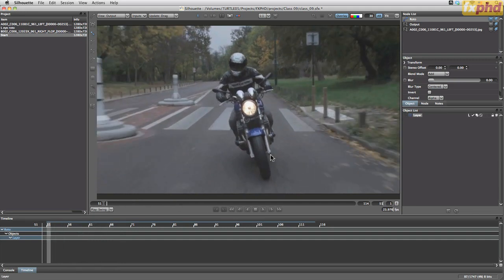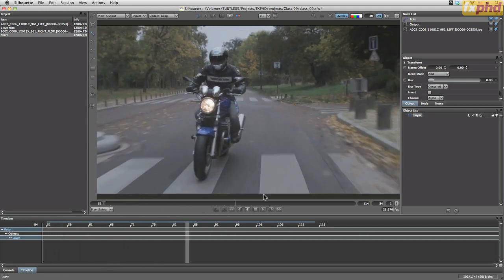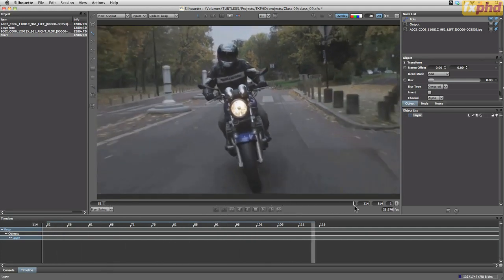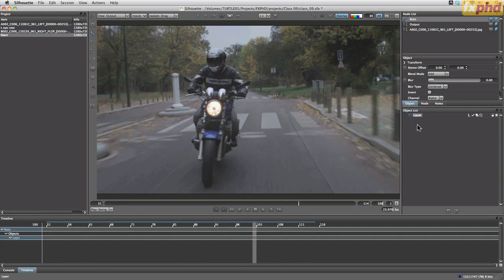And along with that, it's actually very important that we get a good idea of how we're going to break these objects up. Do we need to give just a single shape for the entire bike and rider, or are we breaking this up into smaller objects? Are we doing the front of the bike as separate to the rider's body and maybe the rider's helmet? And do we need to take these wing mirrors out as a separate object as well? All these things need to be thought about before we even start to do our roto. It's just going to, again, take so much time out of the overall process.